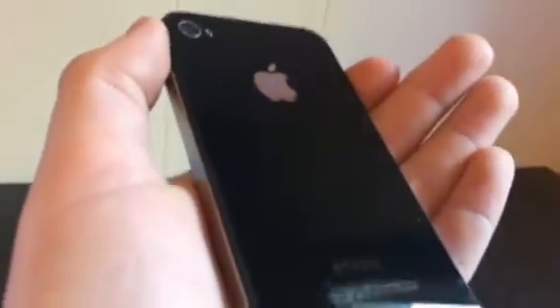Here's my other iPhone 4 that cost about just as much. It's dead right now. In one of my Apple collections videos, I watched it the other day and I realized that I accidentally said this was in mint condition or something. Well, it's not. It's in terrible condition, actually. There's so many scratches, and there's a couple really deep ones, like on the Apple logo and on the back there.